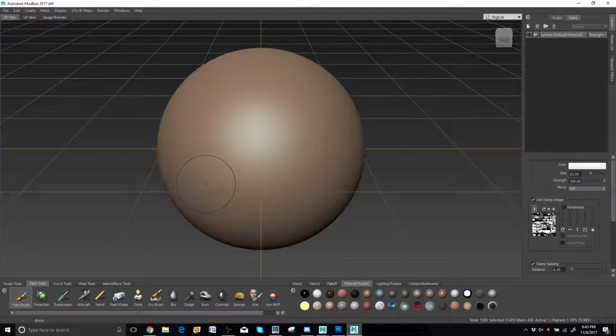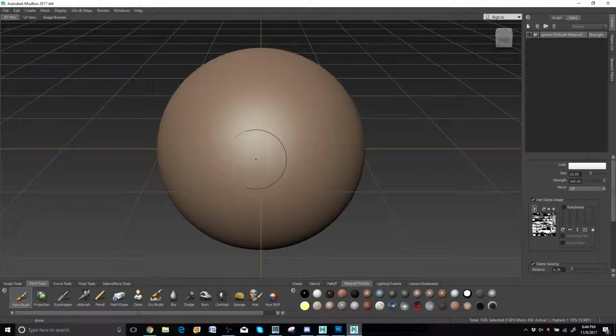Now, when you first set up Mudbox, if you're familiar with another package like Maya, which is what I use, or Max or any other 3D package, they have an assortment of hotkeys that can transfer in right away. So when you set Mudbox 2017 up, it'll ask what kind of key setup you want. You can use Mudbox's default key setup, or you can just have Maya's hotkeys brought in. That's what I'm going to use.